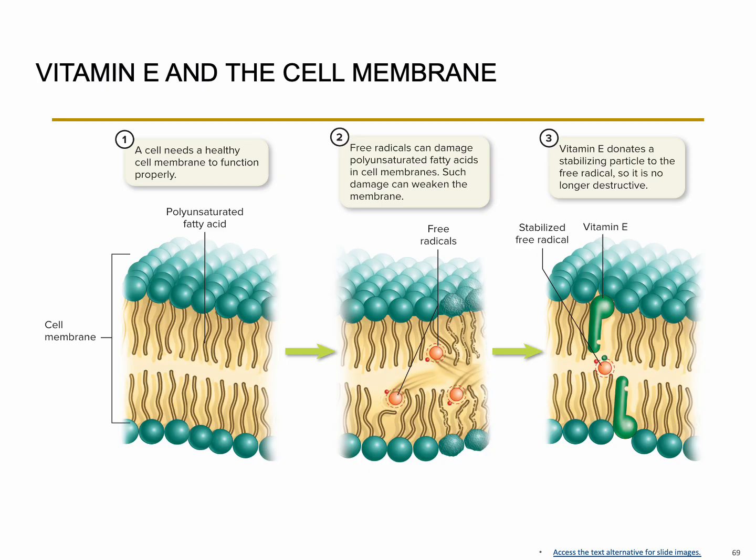So if we look at our cell membranes, which, if you remember, have the phospholipids, the part of the phospholipids that face in, that's the fat-loving part, right? Those are fatty acids. And when free radicals damage the fatty acids, we need vitamin E in order to donate the electron and stabilize the cell membrane.